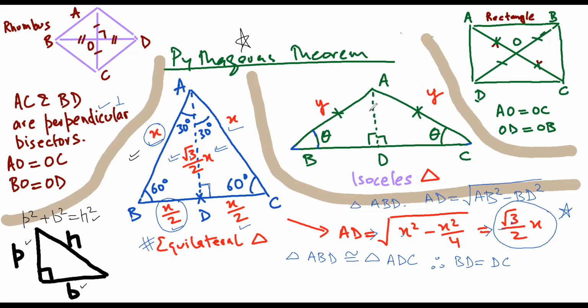The second type of triangle that we will be meeting is the isosceles triangle. What is an isosceles triangle, Mr. Rudra? It has two equal angles and two equal sides. Shabash, shabash. So let me state that AB is equal to AC. Therefore, this is an isosceles triangle. This side is equal to this side. This angle is equal to this angle.